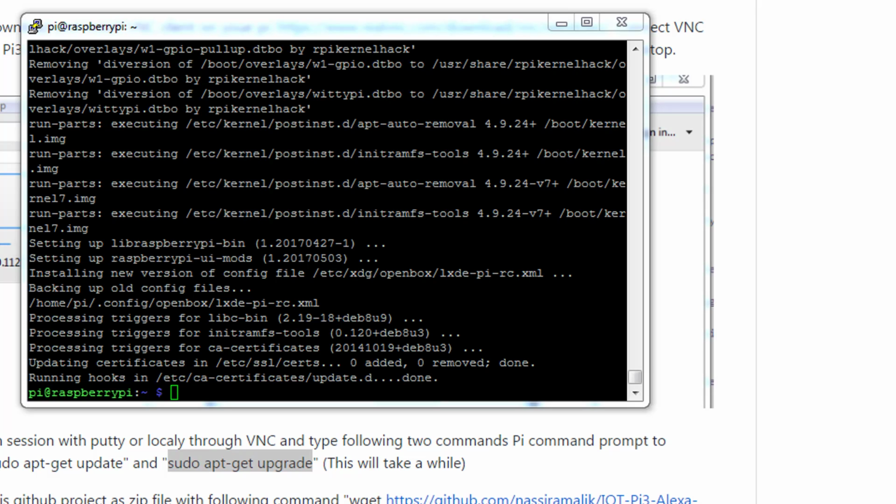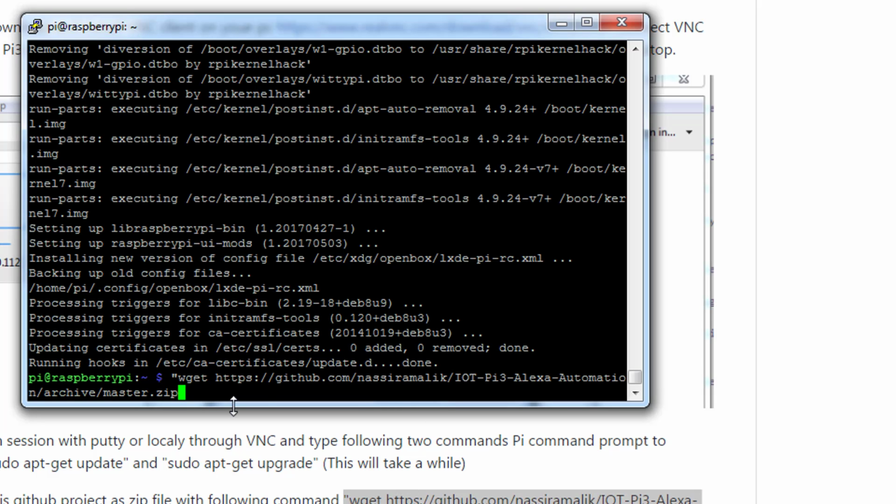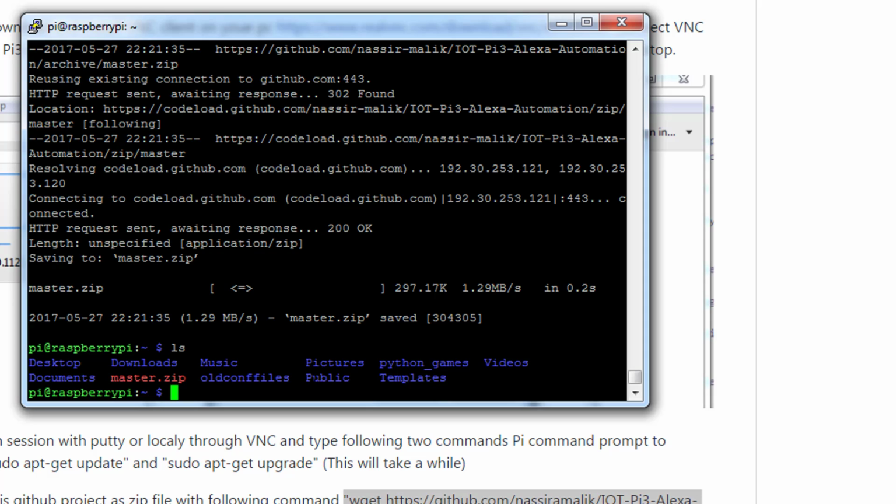Next, what we need to do is download our GitHub project and unzip it. To download it, you will use this command. And the command you need to type in without the quotes. It's a wget space and then the URL. So you just finished downloading the zip file from the GitHub. And you can see the zip file is master.zip.